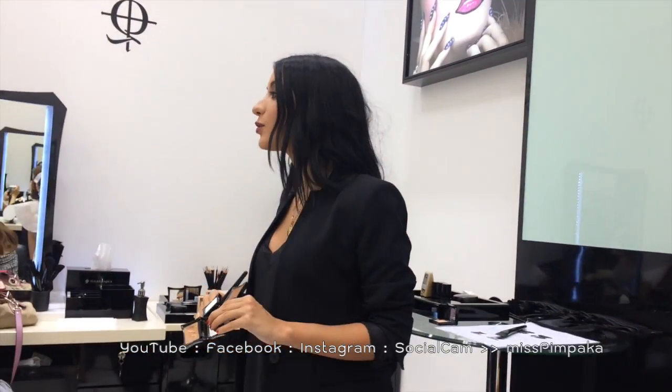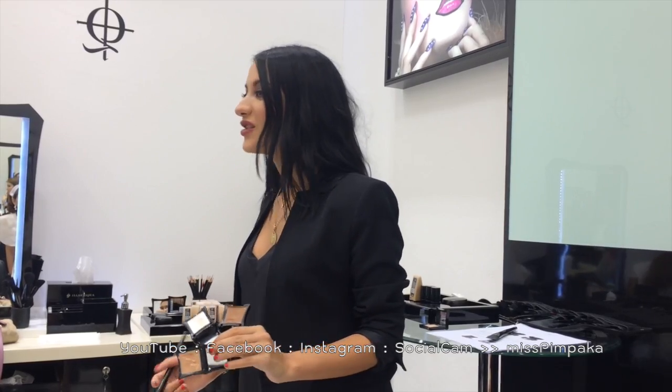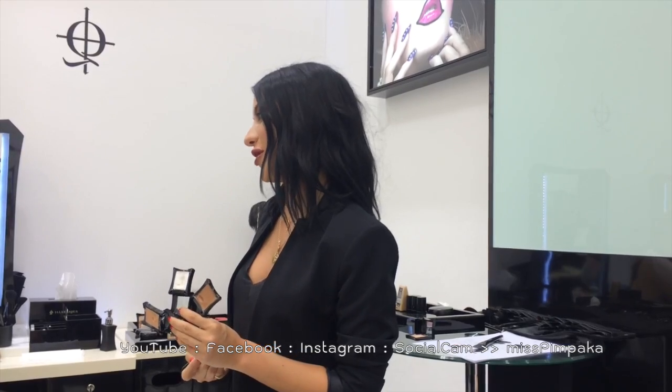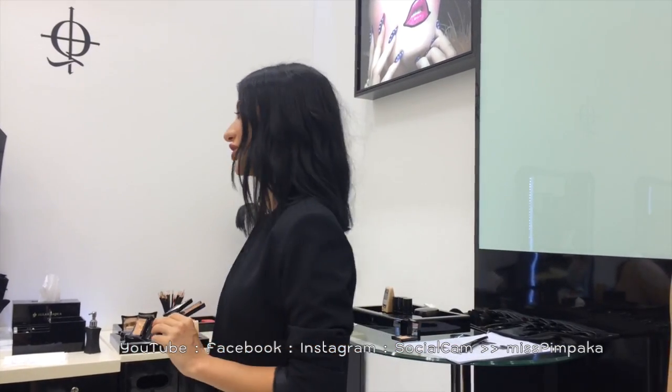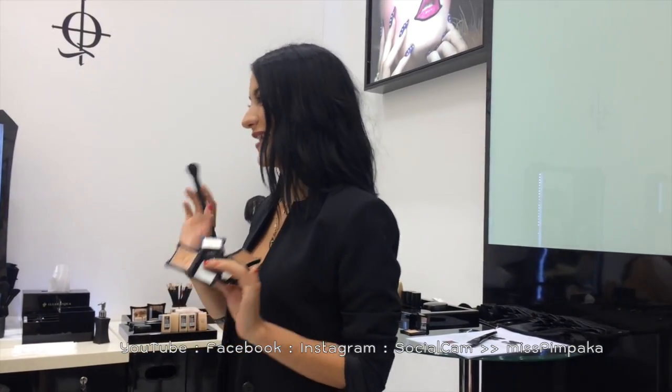So you can really enhance your face shape. I don't like to say change. I think a lot of people, when they contour their face, they try to change it. I think it's more about enhancing your features and bringing out your features. Everybody has cheekbones. It's just some people's you can see more than others. So I like the word enhance because I think that's a very elegant word and it's a very nice word to use when it comes to contouring. So we're going to enhance her beautiful face shape, okay? It might look a little bit scary at first, but don't worry, in the end it's quite nice.